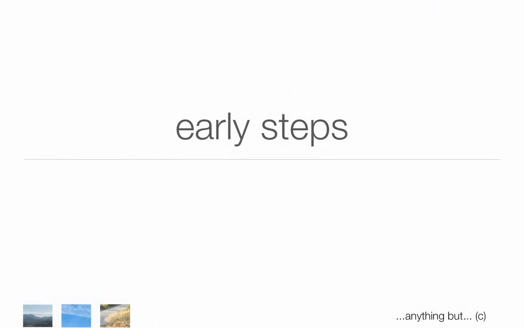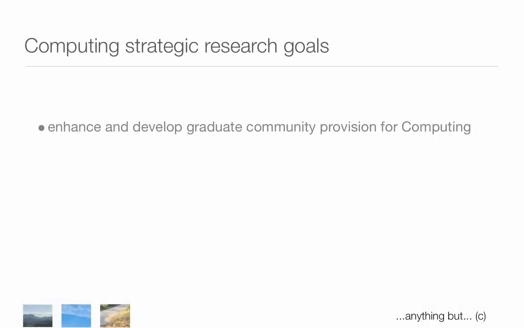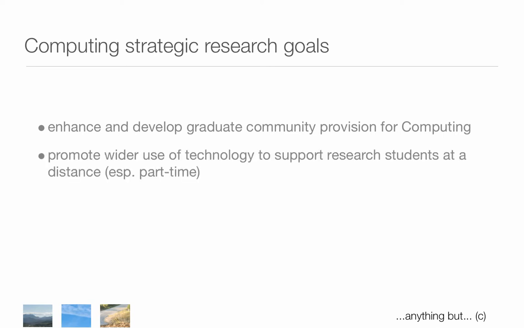It all started with our head of department setting some strategic objectives and asking how they could be met. Here are the objectives. First of all, we wanted to enhance and develop our provision to our graduate community. He wanted to promote a wider use of technology, in particular to support our part-time research students at a distance.